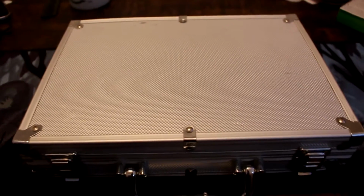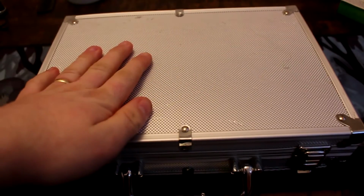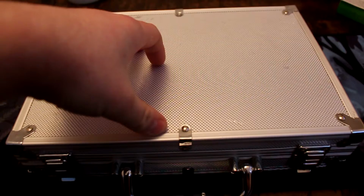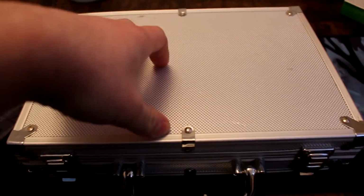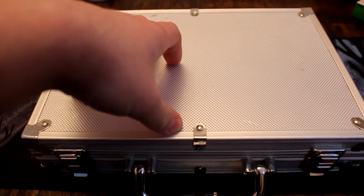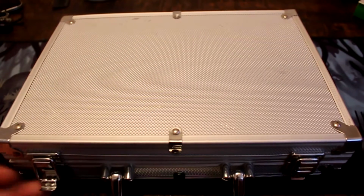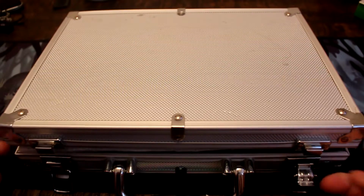Okay, so today, you know what it is from the title, but I'm going to tell you anyway. It's about this aluminum case. Now, I'm going to get to what actually is the video in a minute, but essentially, this used to be a poker chip case. It's an aluminum case, just a generic poker chip case, and I converted it to a box to hold my current Pokemon decks.